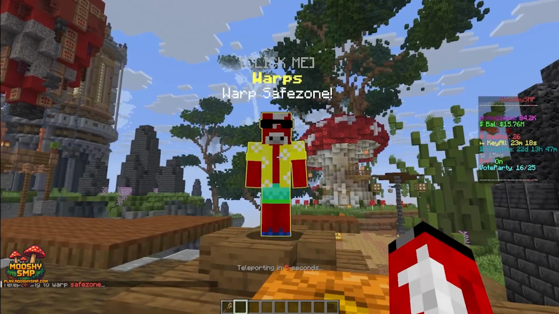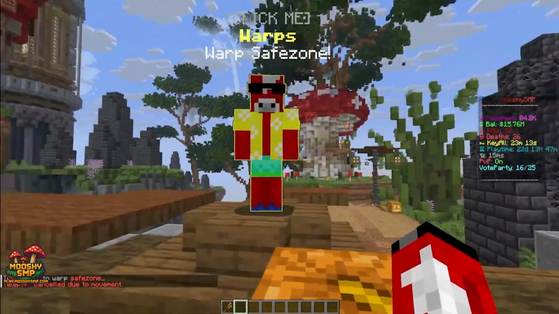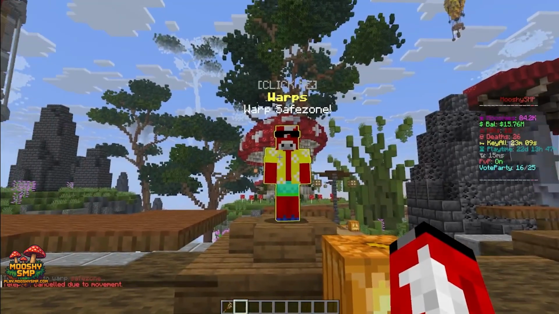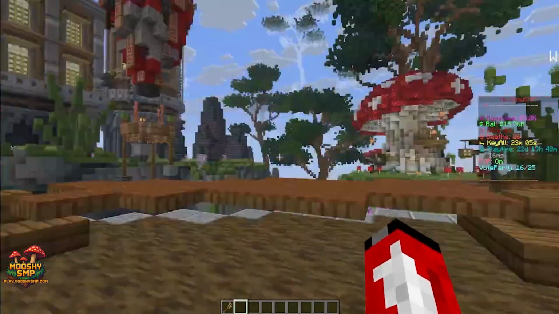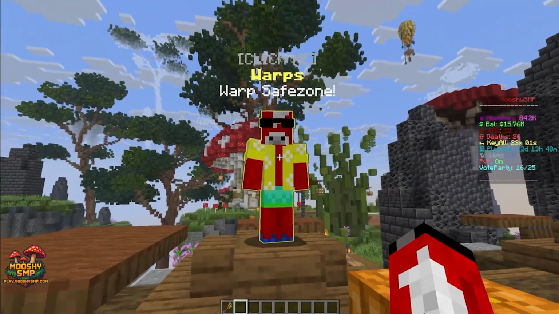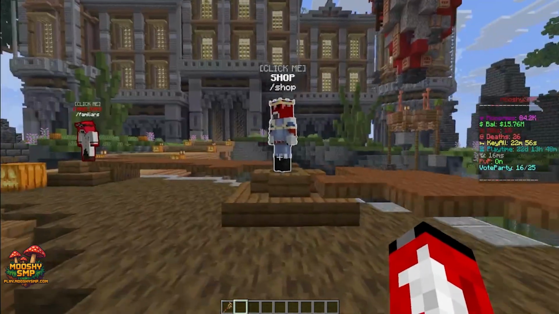We'll also have a safe zone that I'll show you later. You just right click on him and he'll take you to the safe zone. Raiding is disabled there. Same with TNT, explosions, hostile mobs, and stuff like that. PvP is also disabled. So if you just want to build, that's a great spot to go. We can check out the safe zone a little bit later.